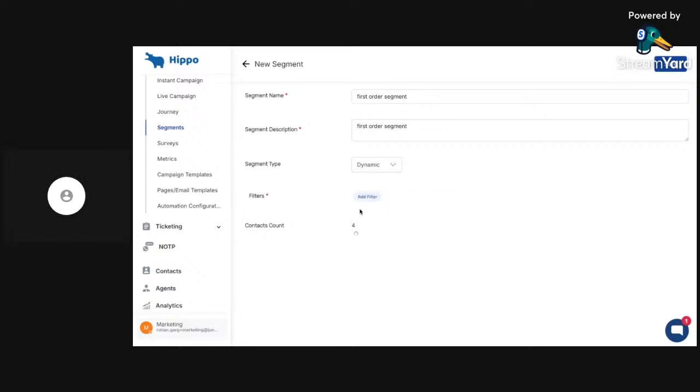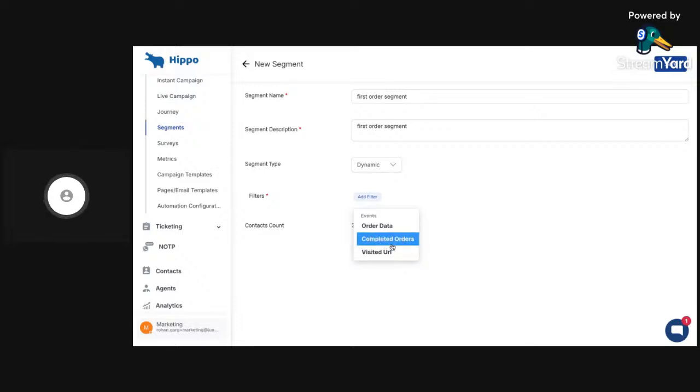Now, you might be thinking, what are these event filters? If I just click on event filters, I have this option of selecting visited URL. So suppose you want to target your customers based on a certain fact, like what is the last URL that they have visited on the platform. Like if they visited the checkout page, or if they visited a certain product page that you want to give offers on, you can select the visited URL option.